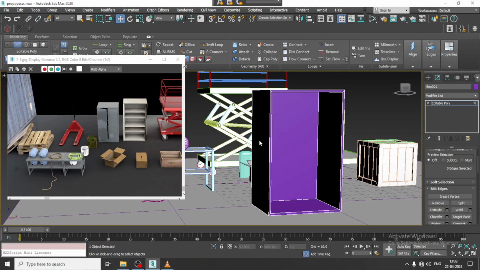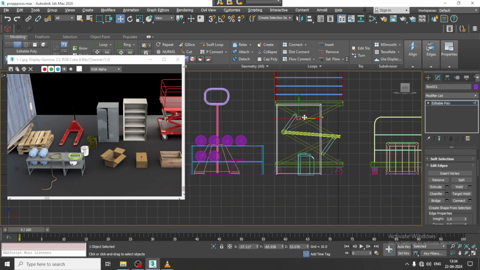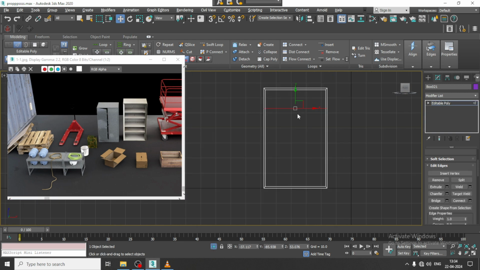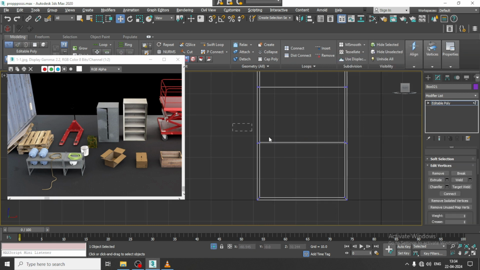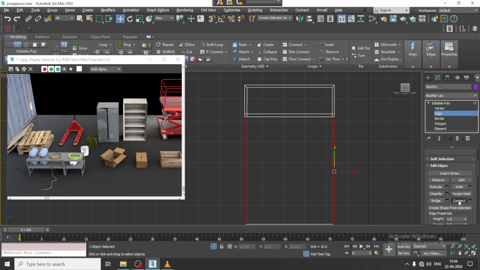So select these edges and let's give connect over here. I can start adding connect over here. I can just scale it from the top and shuffle it up.